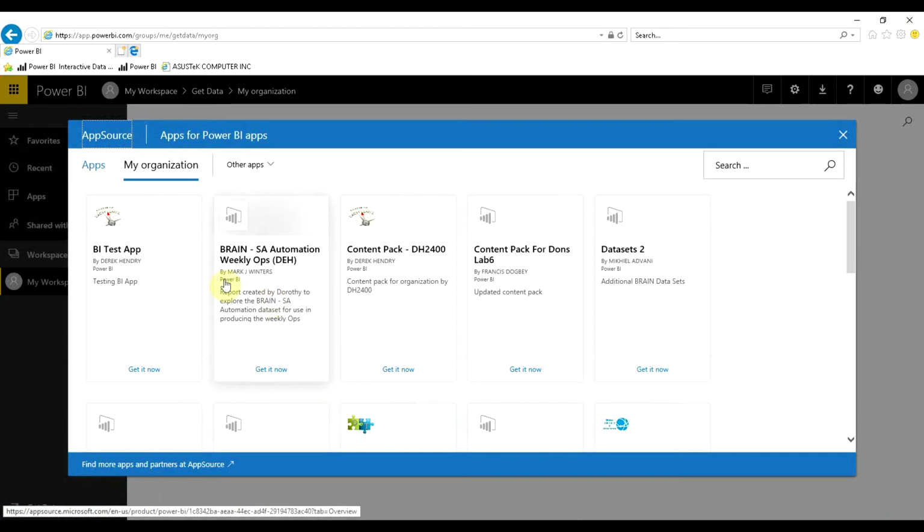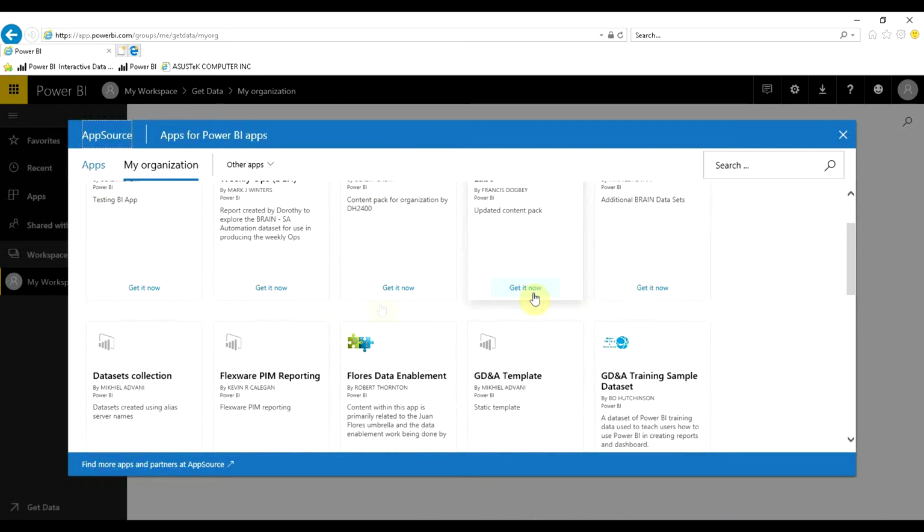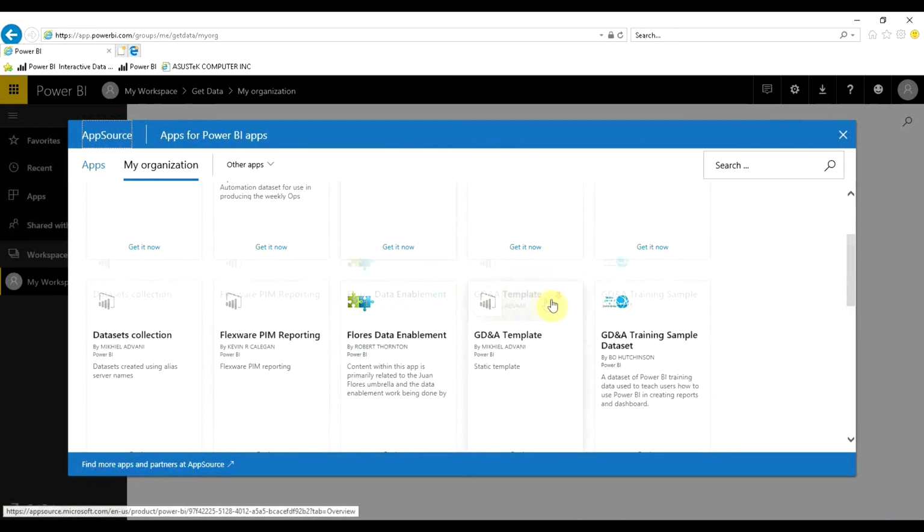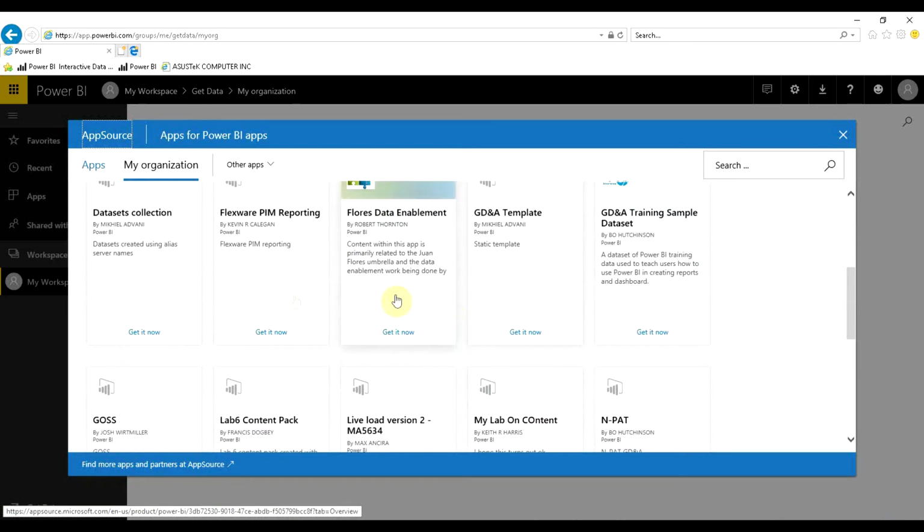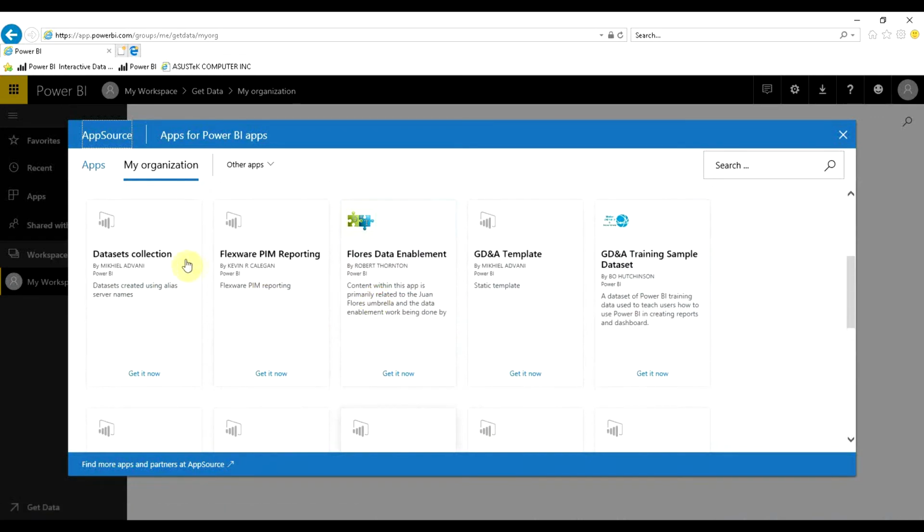So as you see here, these are just some of the various data sets that have been shared with me from my team. And that's where a lot of your data, a lot of your reports and dashboards will be originating from, from within your own organization. And so we'll go ahead and close that out now.